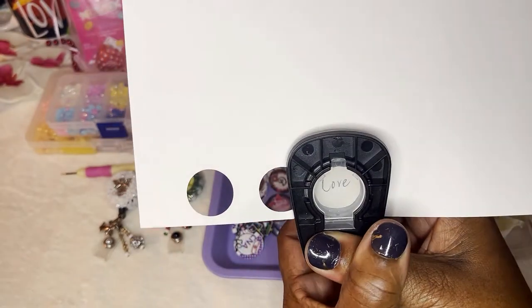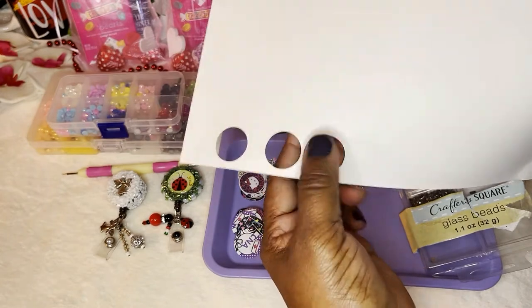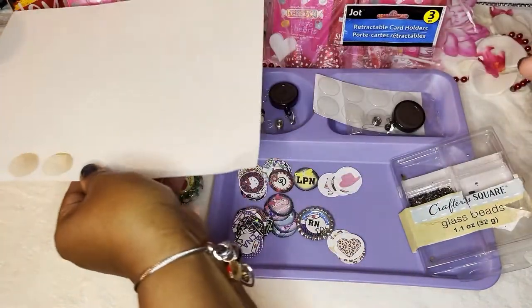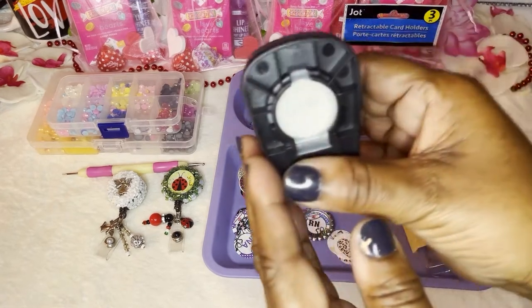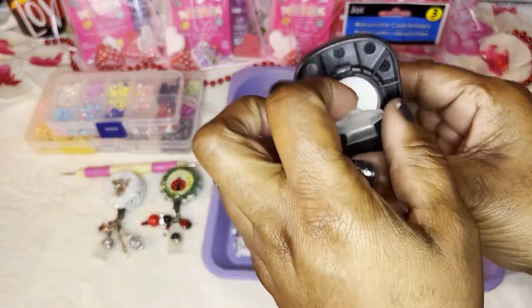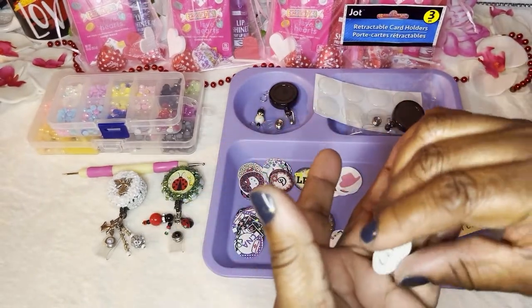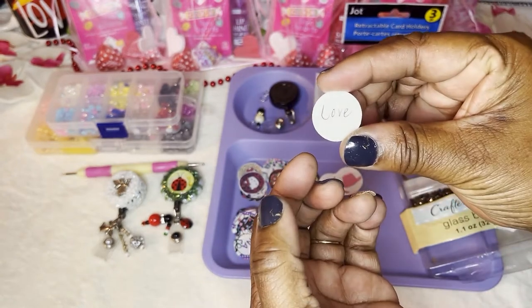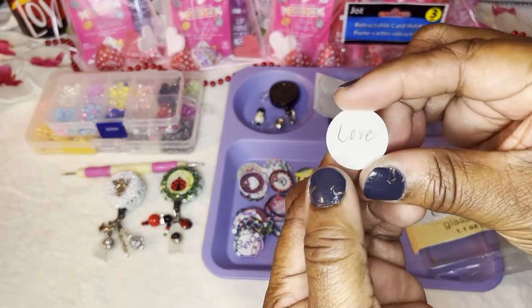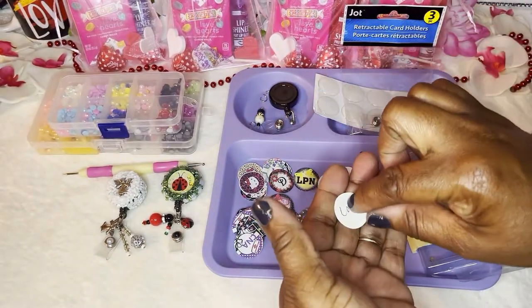So what I'm going to do, I'm going to punch it and see, it made that hole right there. Let me put my paper over here to the side. And the paper will still be in here. And you just check it out. It'll make a perfect circle. Now, see? That's what it did. That's it. And you can just put your dome on top of this.